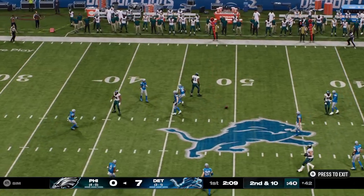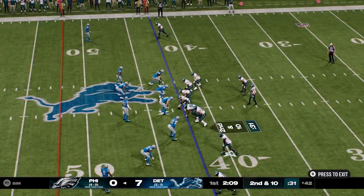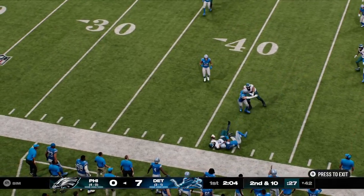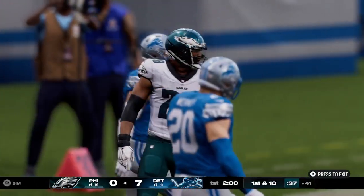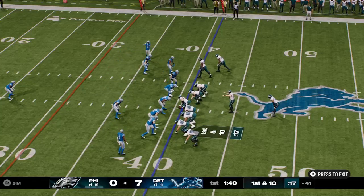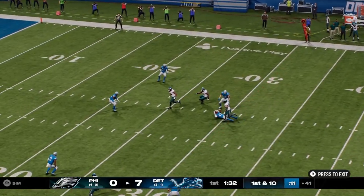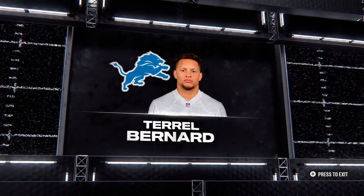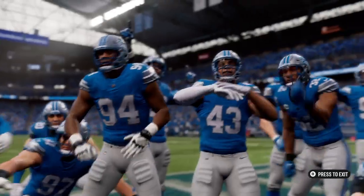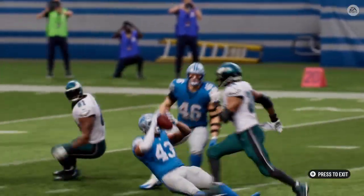They'll look to throw on first down, and this one nearly picked off. On second down, the first carry here for the running back — on a determined run, he takes this all the way down near the 40, 17 yards and a first down for Philly. His coaches say we're going to see a lot more runs like that from this young rookie. The scouting department is slapping each other on the back — they recommended this guy highly. Oh, and his early struggles continue — here's another one intercepted. Pick made by Terrell Bernard. Back-to-back drives, they picked him off. Not college football anymore — he's got to find a way to handle what these defenses throw at him.